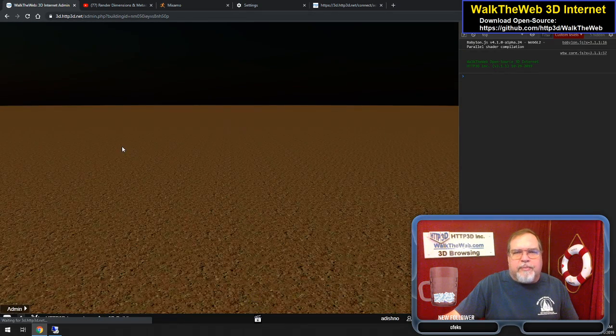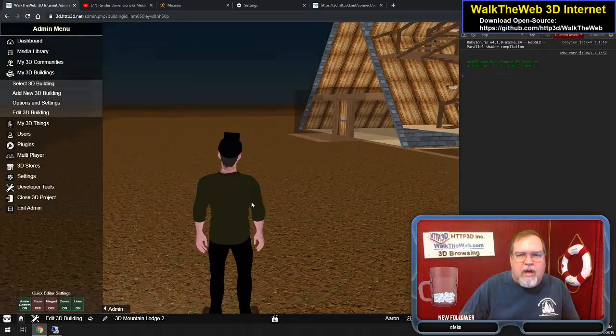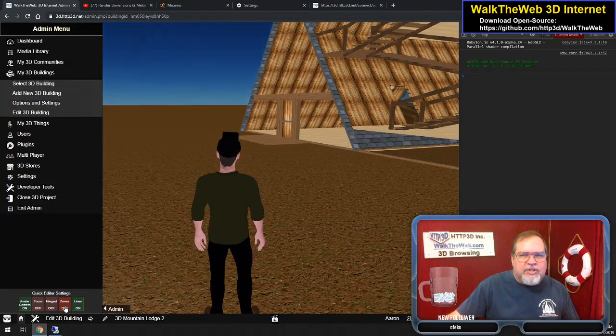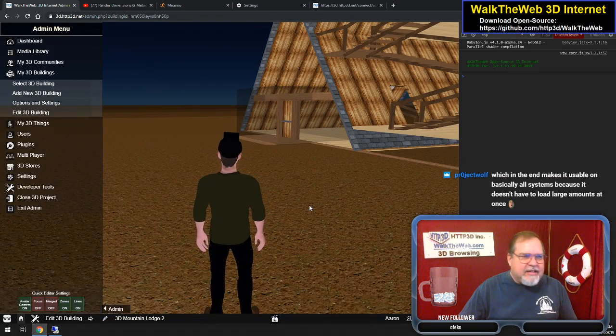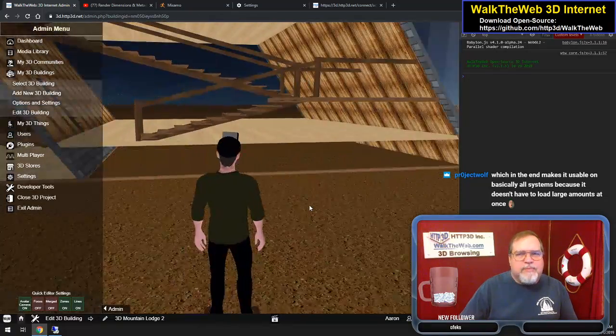And in this particular building, it's just a lodge. It's just a basic thing. And I'm not even facing it yet. Okay, so notice there's this button down here, only in admin, but you can actually turn on and off those boxes so you can see where they're at. Gives you an idea of where they're at. But notice that we're already in it, so basically this building is built.